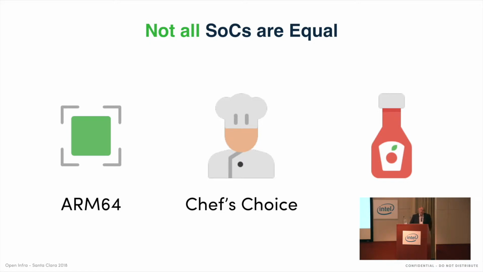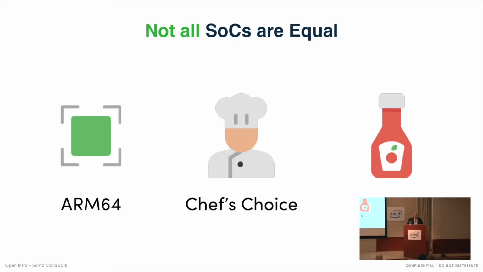And so in creating an ARM64 chip, like I said, very much the ARM64 part is a commodity that you license from ARM. You can buy it as a core, you can buy it as an instruction set, but it's kind of a thing. You use it for the processing, but it's really the chef's choice. So when you decide to bake a processor based on licensing ARM cores, you have to surround it with peripherals. Those peripherals are generally I/O, Ethernet, SATA, SAS, PCIe, whatever your connectivity is.